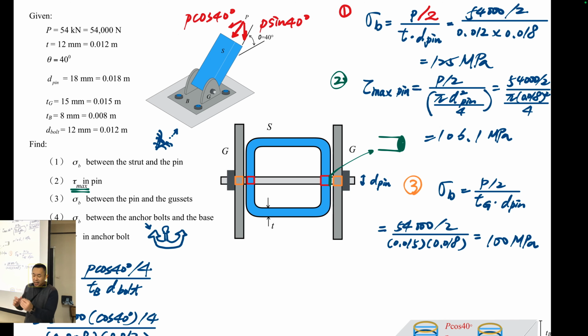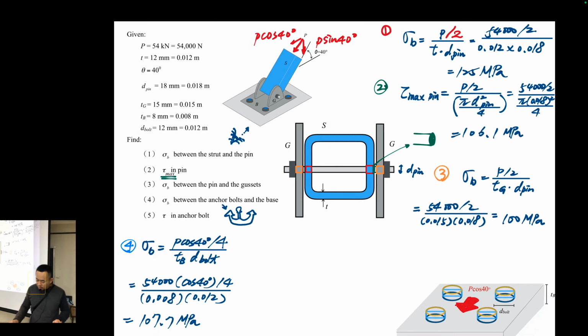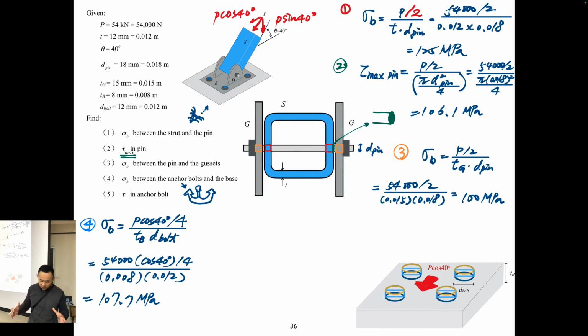So you can see that the pin is under shearing, right? Next, I'm going to show you why this is tau max. Why not just tau average? Because I talked about how the material may have a different stress state at different positions, different points. So this is max. The other place may not have the stress or may not have such high stress. All right. So I will give you a comprehensive example on the next page. Okay.